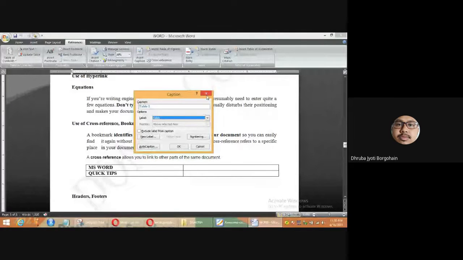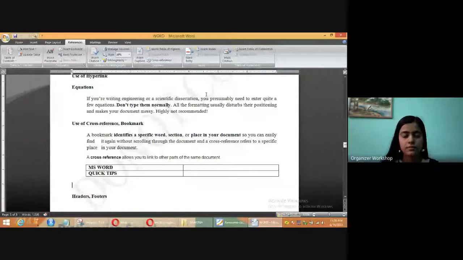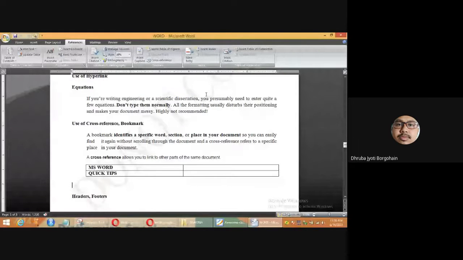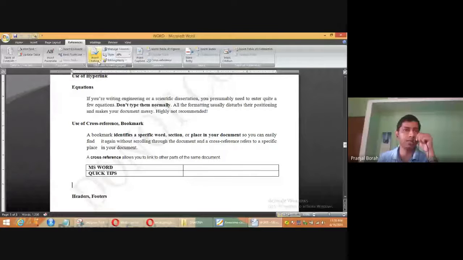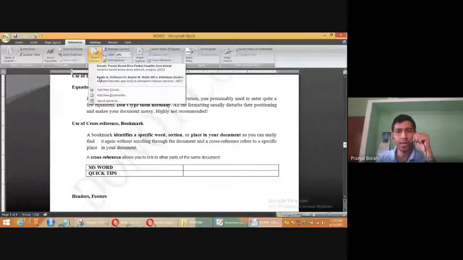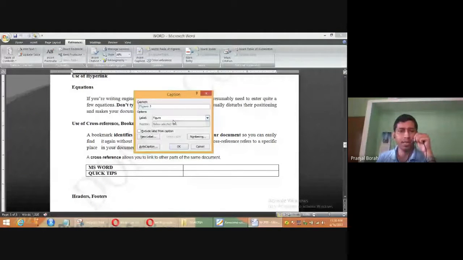Okay, I understand. I am sharing my screen, can you see it? Table. Yes sir, I can see it. So that's the same option, insert caption. Let's click on insert caption, and there is an option called label. The label is called figure. You change it to table. This is table 1.